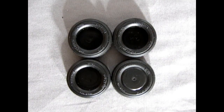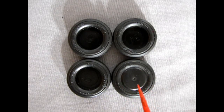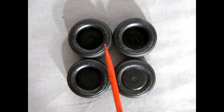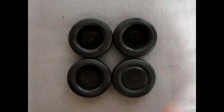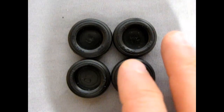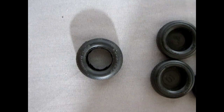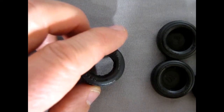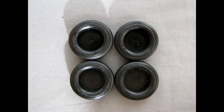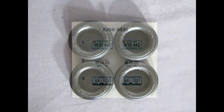Now the new tires from AMT for this time period: Firestone Super Sport Wide Oval tires with a nice groove where you can add red paint or white wall paint — just put it in and wipe it off. They have a brand new tread and are still available today. AMT wanted to freshen up the molds and replace the original tires that had been in kits for a very long time — the Goodyear Polyglas GTs. The Firestones replaced those and gave model kit builders new options for wheels and tires.